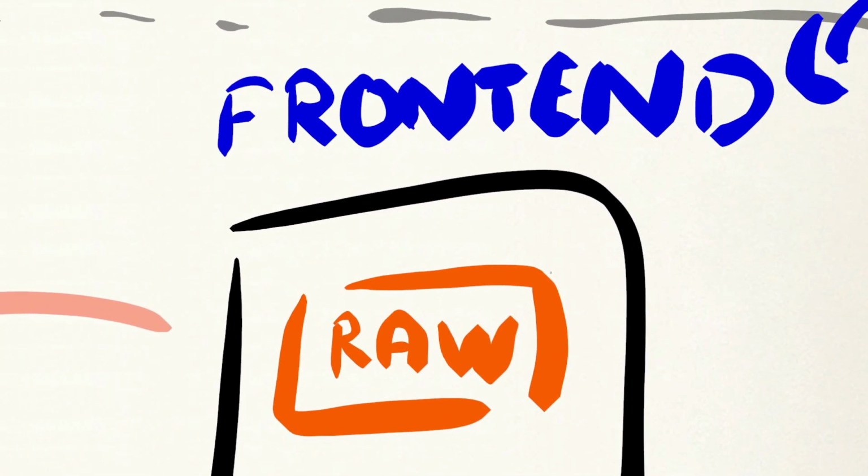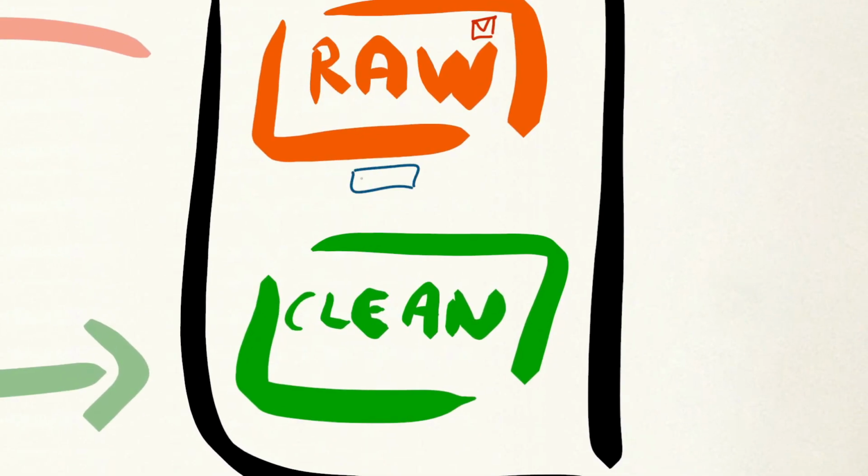The front end is just what you see in the app, so that's just where you put the text in. So the raw text. So here we can take the example of an email that you want to clean. That's where you put the email as raw text. Then you'd have a submit button here. And as soon as you push the button, then you get the clean text, right? Of course, it's going to take a little bit of time because it's going to process the text, but that's the idea.